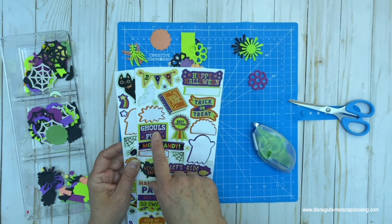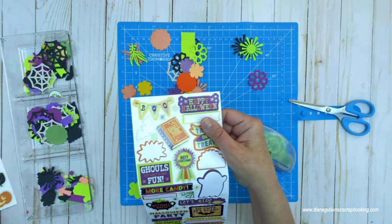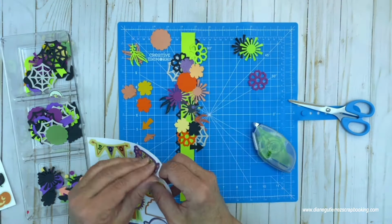I like that. But I do like this Happy Halloween. I think it's going to be a little bit more generic. So I am going to put that up onto some foam so I could play around with it. And then I'm thinking right here, kind of in the center where I had those three fireworks going out, I have this open spot right there.